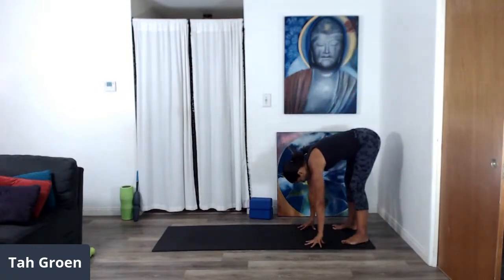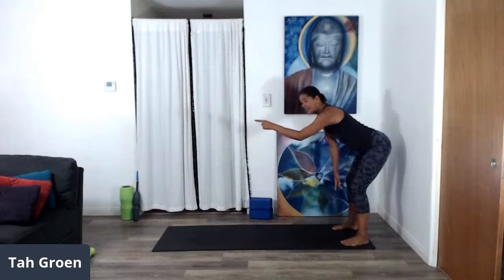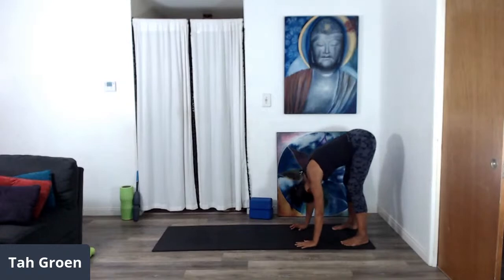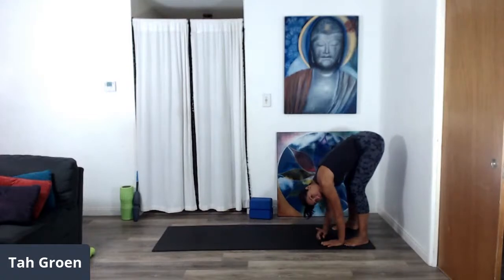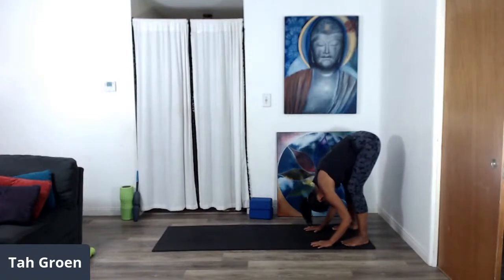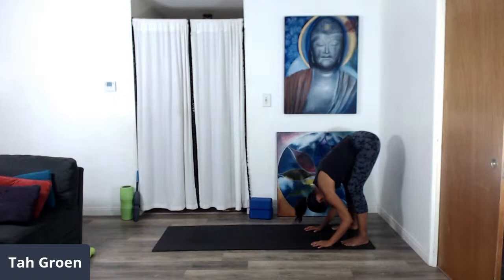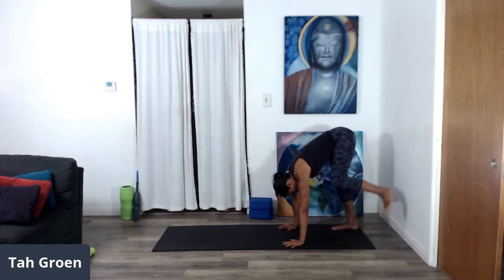So forward fold. If you have a wall handy that you can put your feet up on, great. If not, even a couch. See how the edge of the couch might work too? But yeah, welcome. We are planning 1 hour of yoga. So commit yourself just to self-care. Go inward, breathe, and wake up the body.